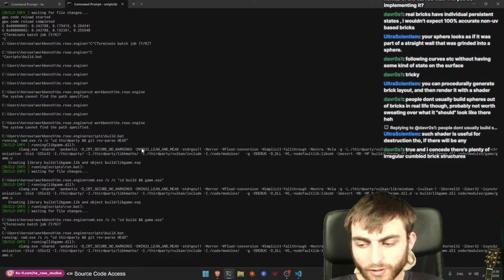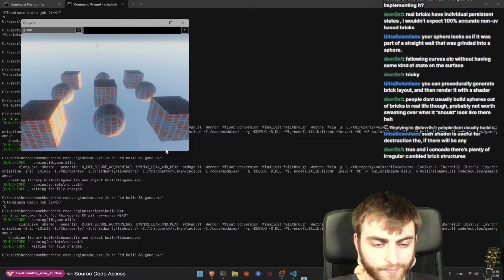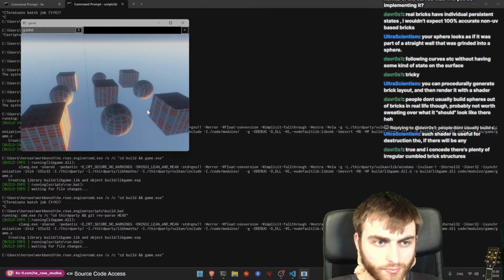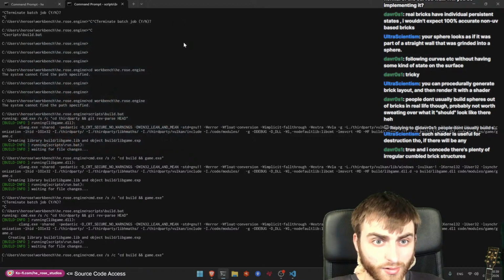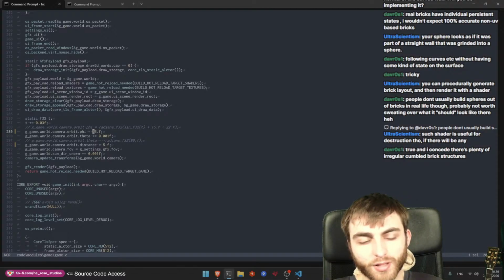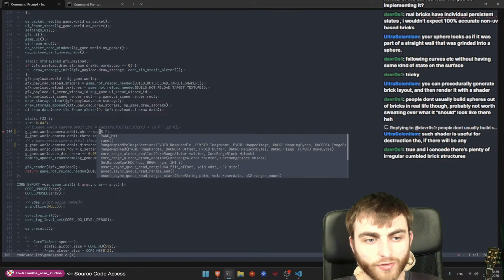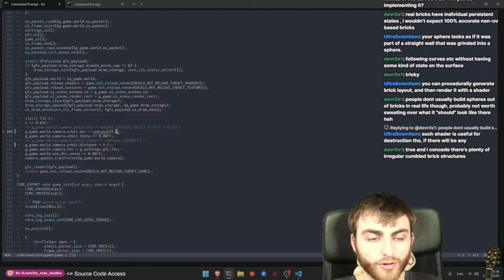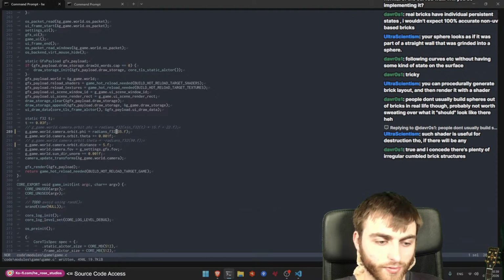Right, let's move the sun as well. It's a bit too bright. Oh, you know what? I've been writing as if it's degrees, but it's actually radians. So then what happens is it just ends up flipping.